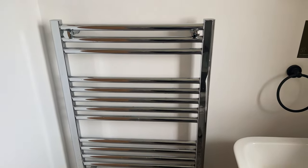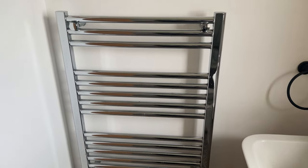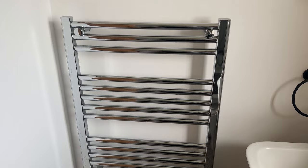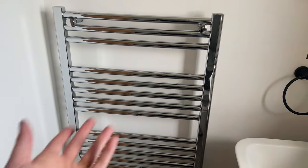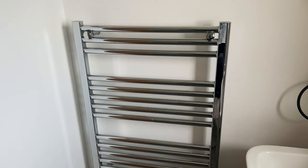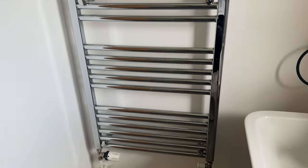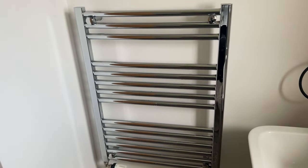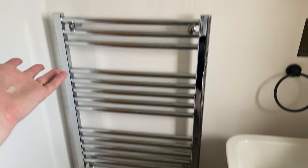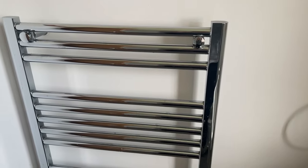Oh yeah, and I'm also going to paint the radiator in here because I did that in the other bathroom too. And yeah, I'm like, why not? Because I can just paint it back. Well, not paint it back, because clearly maybe I could, I don't know. But no, I'm anticipating I will paint it white when we leave. And then it's not a chrome, but it's not offensive. It's still completely neutral and clinical as the bathrooms were when we arrived. But yeah, it just makes such a difference in the other room having that, so that's my plan.